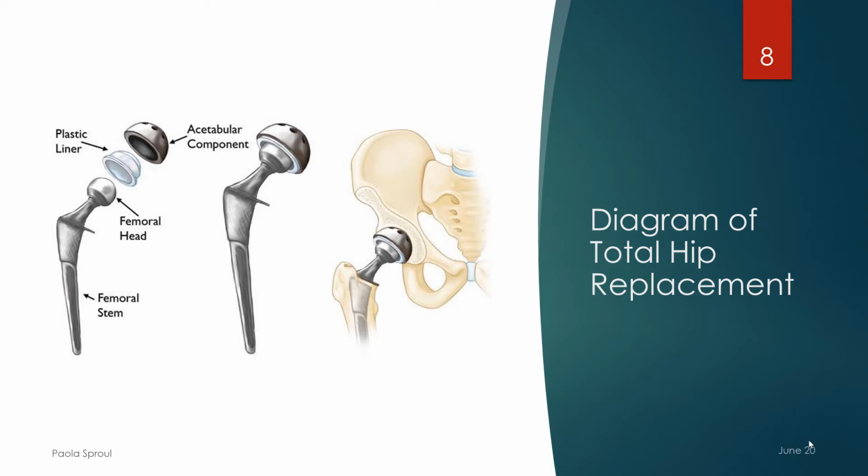In Mr. Hastings' case, the head and socket were made of cobalt and chromium and the stem was made of titanium. The release of metal ions was claimed to be at two junctions, the ball and socket joint and also the junction of the stem and the head, known as the trunnion. It was claimed that there was additional wear at the trunnion due to the titanium stem being of a softer metal than the cobalt chromium head.